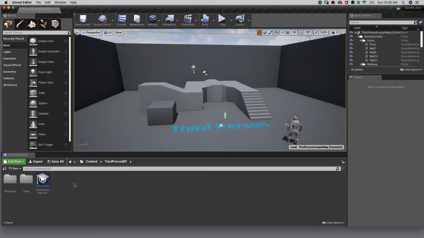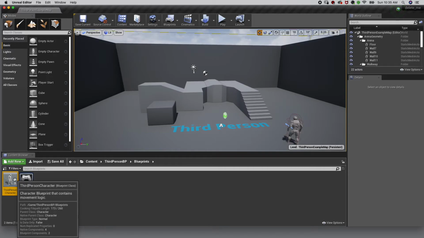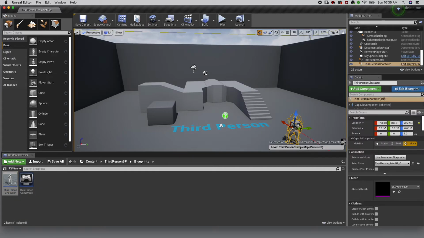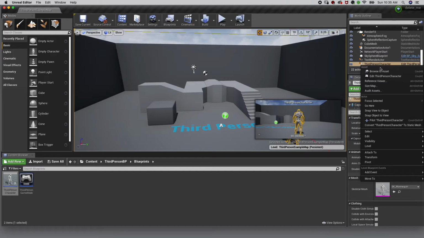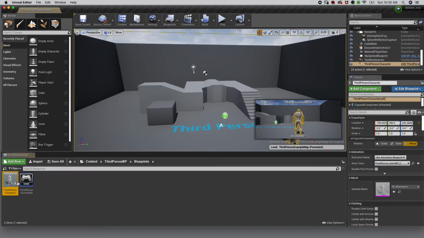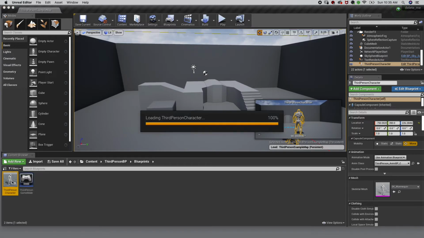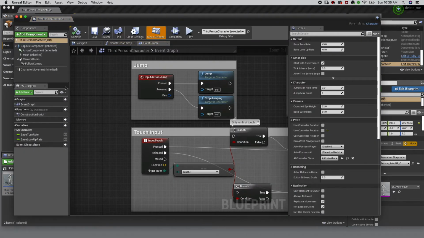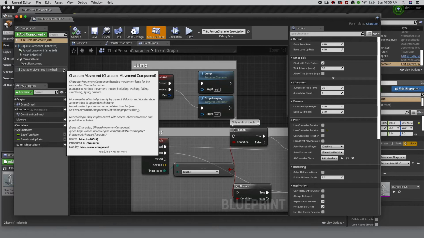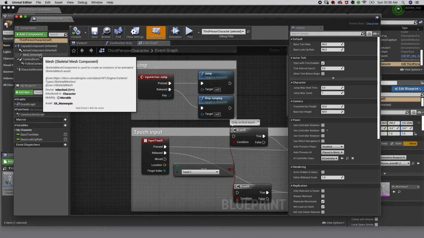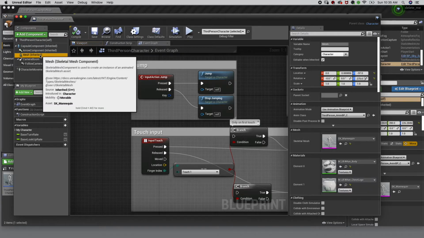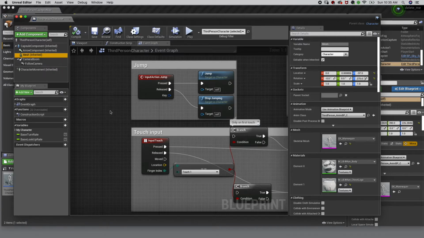So you can either go down to the third-person blueprints, and there's the third-person controller. Another way to find it is select the controller in the viewport, go to third-person character, browse to asset in the world outliner, and then it shows up and you see where it is. So I'm going to double-click that third-person controller, and that opens it up to its event graph here. On the upper left, you see something that says Mesh Inherited. You want to select that, and that opens up the options you need on the right.